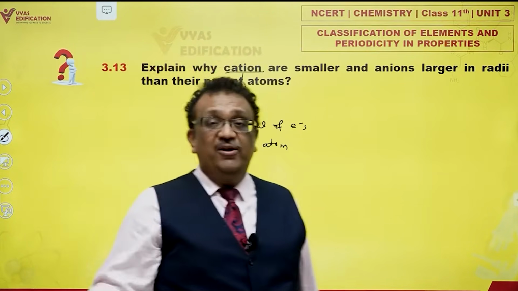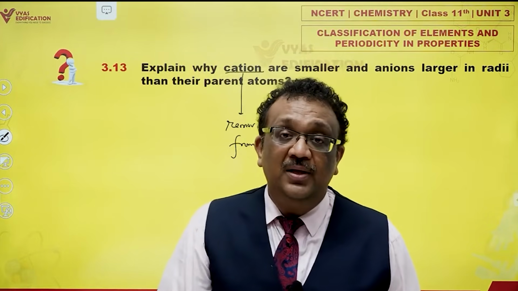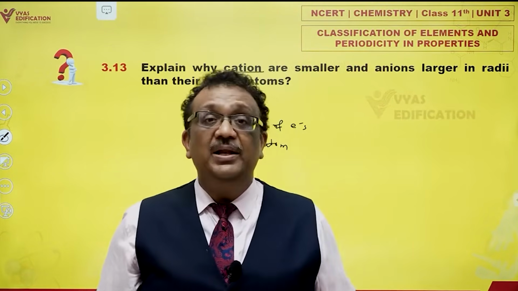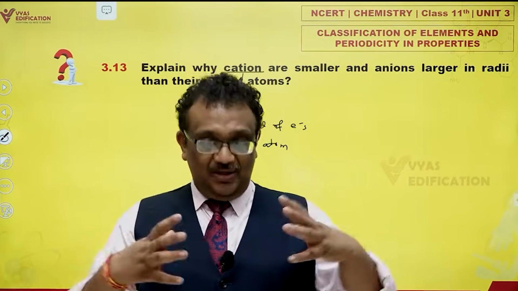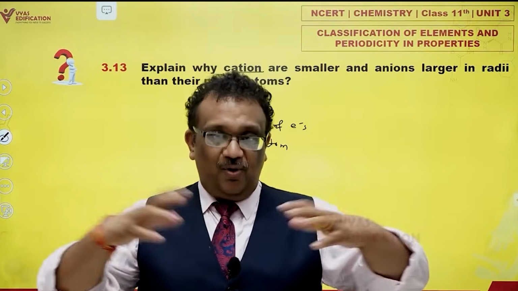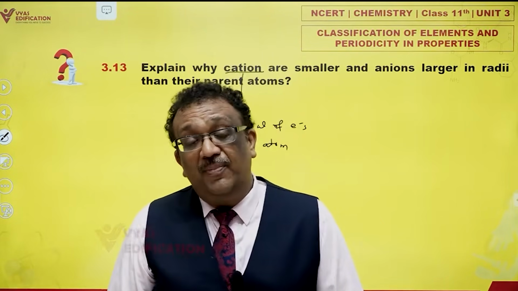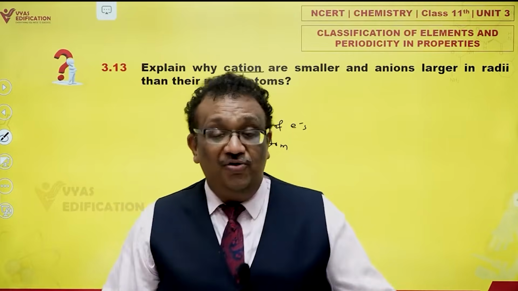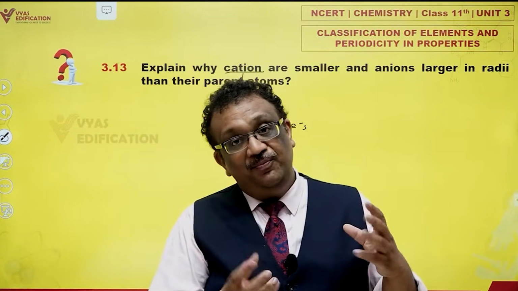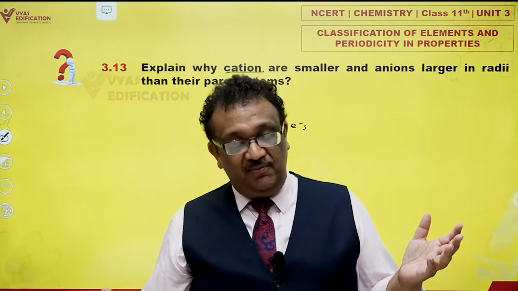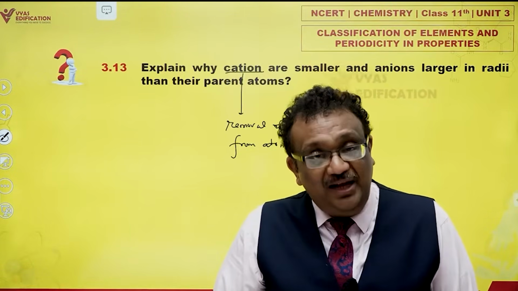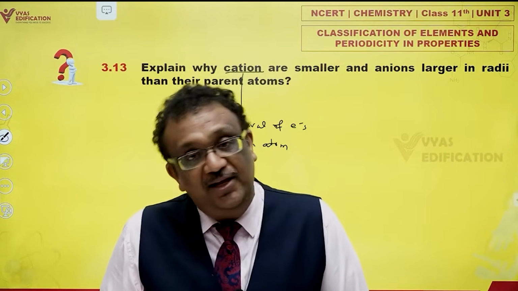If I remove electrons, maybe one, maybe more, do you see that electrons also repel each other? And their repulsion keeps the ball puffed up, or the size of the atom big. If I remove an electron, that means they don't repel each other as much, and then the nucleus is always attracting them. If repulsion becomes less, the force of attraction due to the nucleus pulls them inwards, and thereby it decreases the atomic radius or the ionic radius.